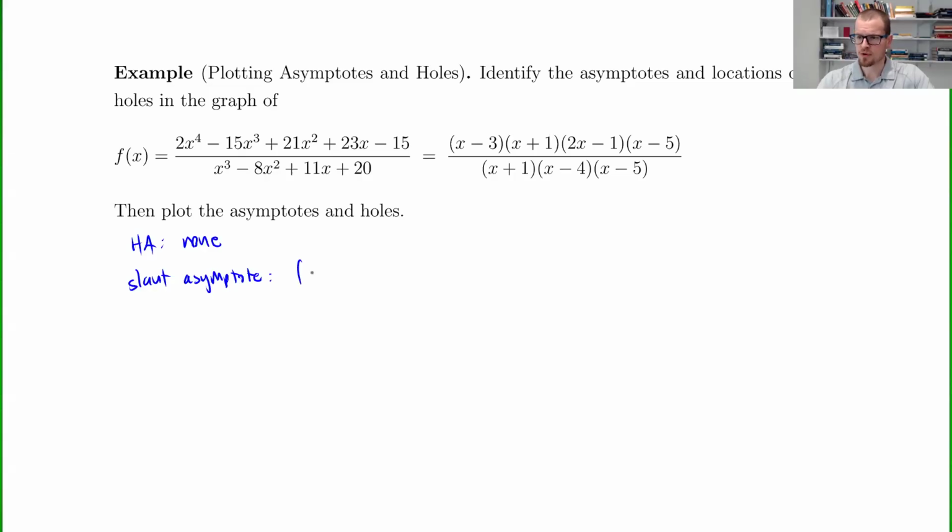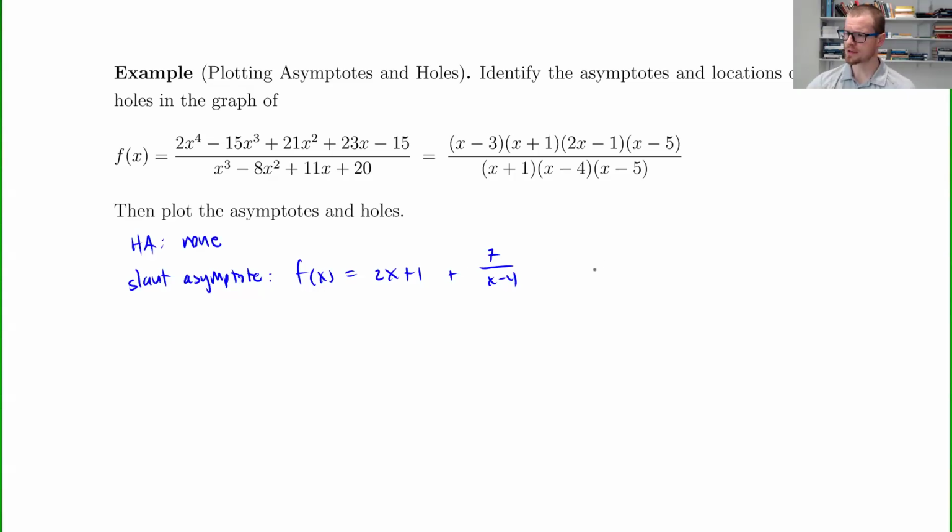What we can do is perform the polynomial division to find that f of x is equal to 2x plus 1 plus 7 divided by x minus 4. Now, it would be expected that you would show the work if you were to complete this for an exam or a homework problem, that sort of thing. In this case, I'm just sharing what we should find. I would encourage you to practice that polynomial division to find this.